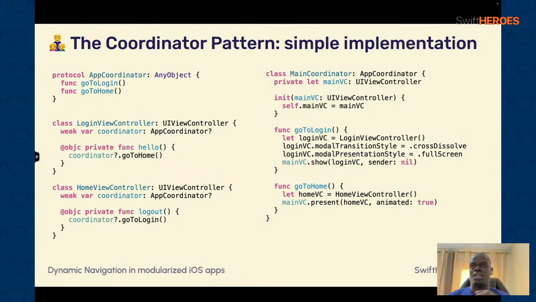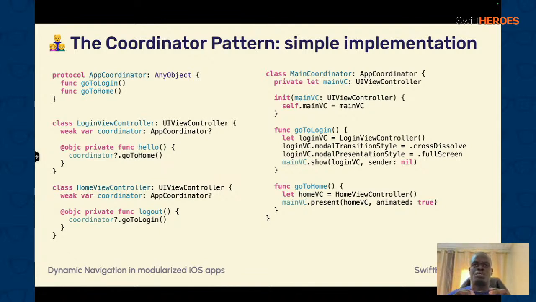Once we successfully log in in the LoginViewController, we call the goToHome method on the coordinator, and once we want to disconnect from the HomeViewController, we can call the goToLogin of this coordinator.